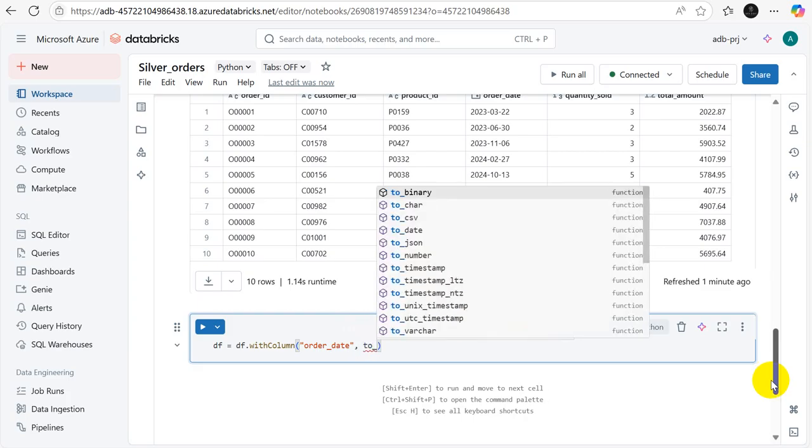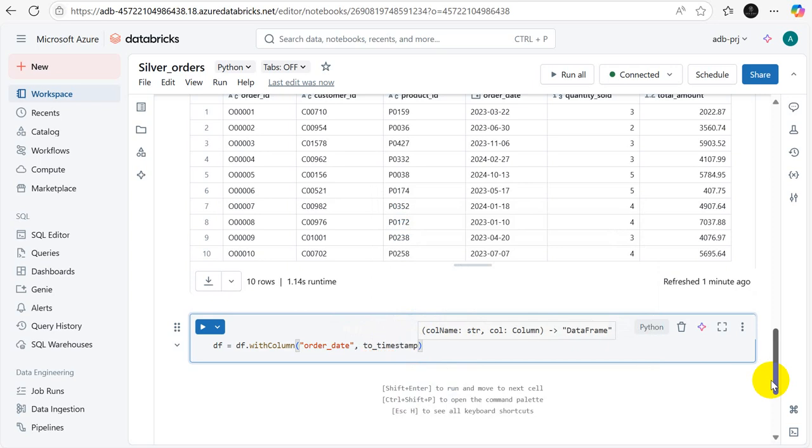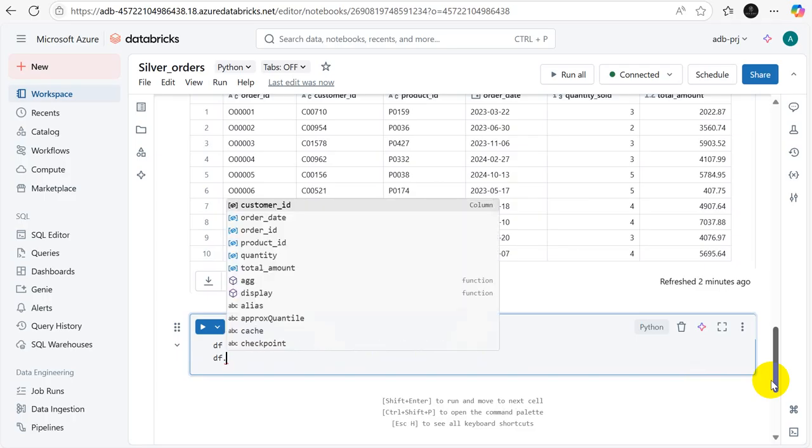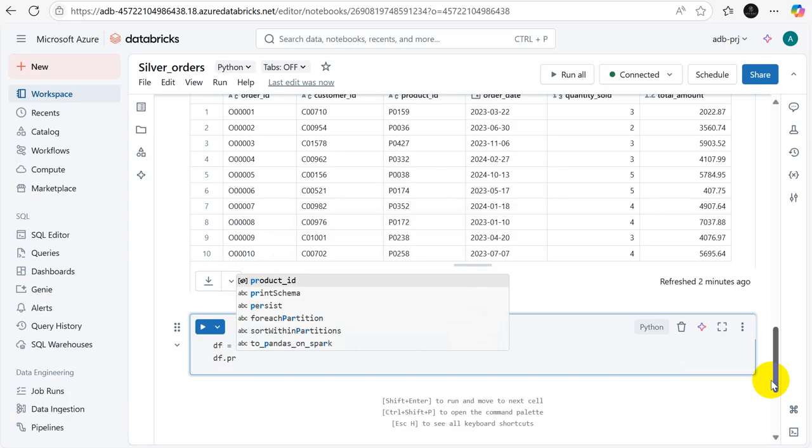So I will use to_timestamp, you can see, and then I will be using this order date. Very easy to do. And then we can see the data type with printSchema.